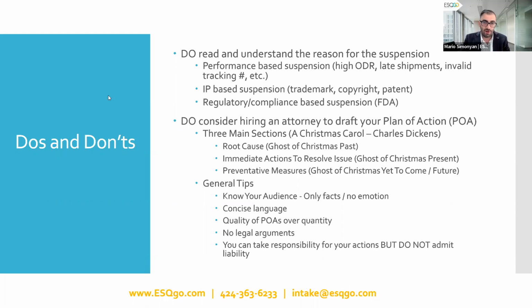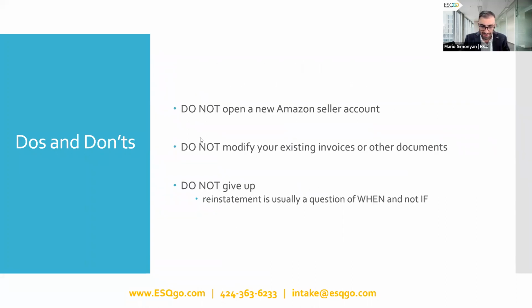All right, next let's talk about things you guys should not do. Please, please, please do not open up a new seller account when your current one or existing one is suspended. Amazon tracks around 20 or so data points, and whether it's sooner or later, they will find out about your other account and they will also suspend that.